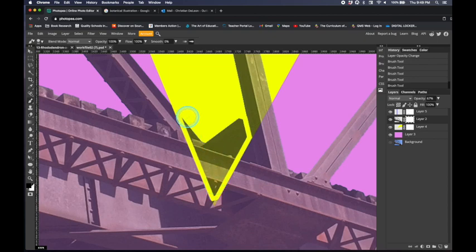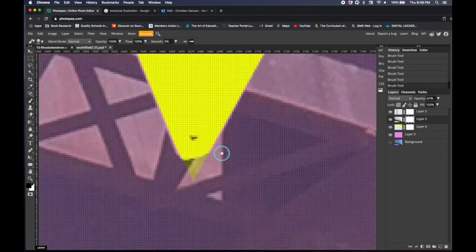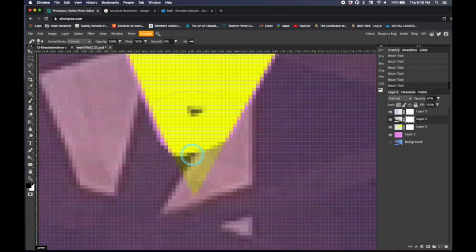Let's make our brush bigger, which is right bracket, and get the rest of this. And let's see what this looks like. Let's get this really tiny area, make my brush really small.